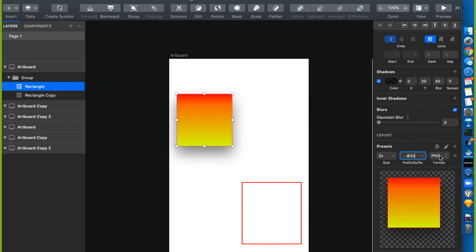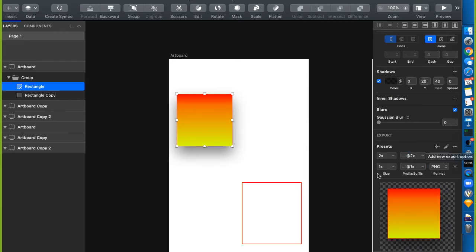On the right of that, you have the format. So PNG, JPG, TIFF, WebP, PDF, EPS, and SVG. The vector-based ones are down here, and the ones that are going to be more static are up here. Now you can also export multiple things at the same time. I can hit this, and this will now give me a default one: a PNG that's at 1x, so at 150, and one that's at 2x with the suffix at the end of 2x.